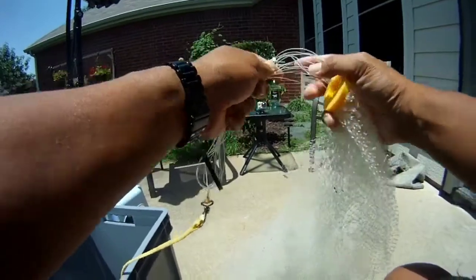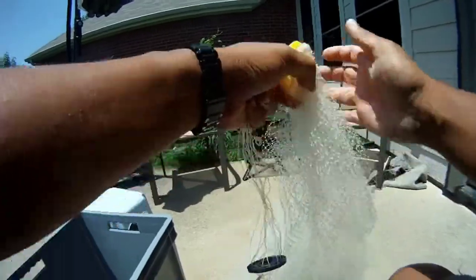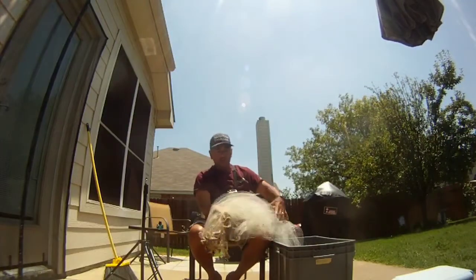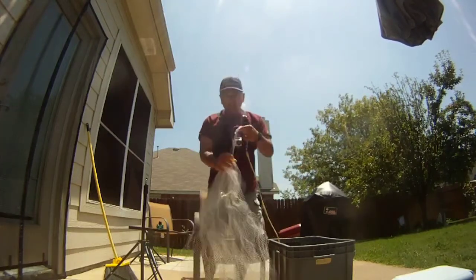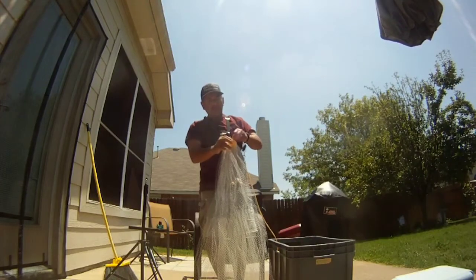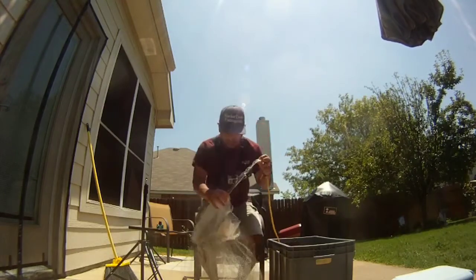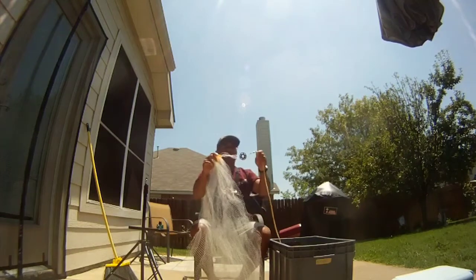Just the line broke, split, whatever, so we ended up doing a quick knot to tie it. And right here, these all stayed attached, except every once in a while some came loose on the lead line, and we were able to get that taken care of. So what will end up happening is this will get caught up here and it'll get stuck, so it doesn't close up properly, and next thing you know, you've lost a lot of your fish. So we're going to fix that finally, and what we're going to do is replace the Braille lines.